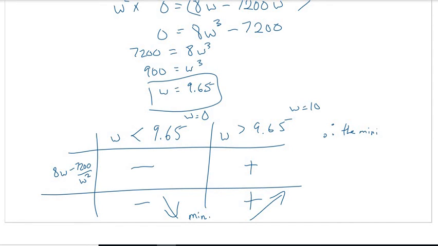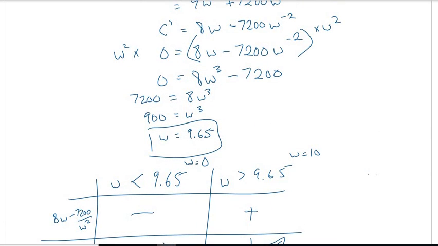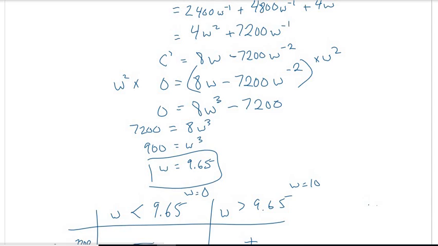Actually before we do the therefore statement, we haven't found all of our information yet. We found our width, so we need to find a length and a height. So we said the length is going to be equal to 2 times the width. So we multiply that by 2, and then we get 19.3 meters. And for the height, we're going to take 200 over the width squared, and that works out to 2.15 meters.